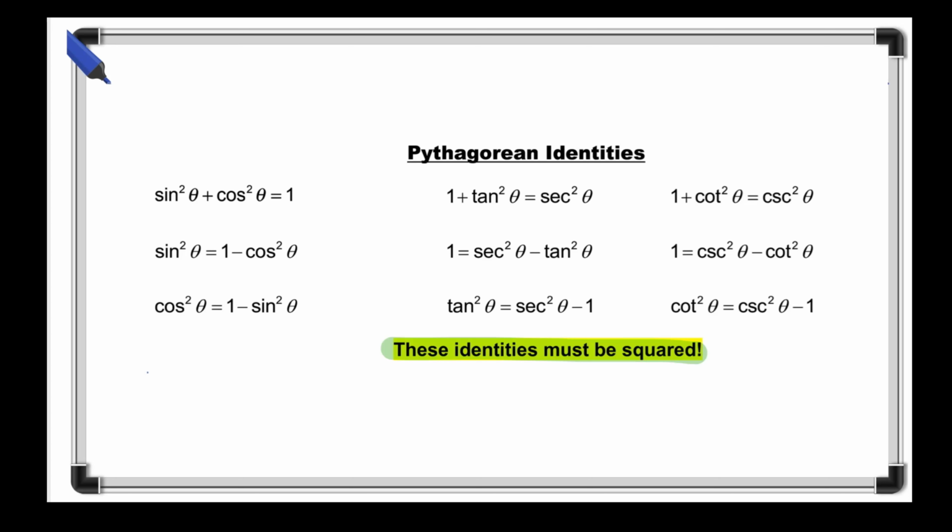Now, you can also think about the Pythagorean identities as a kind of rearranging tool. What you might notice is you might have an expression that looks very similar to these identities, but you might have to do some rearrangement. Maybe you would see the exact same identity, but you might have to move one function over to the other side. So just know that you can do some rearrangement with these identities as you're either simplifying or verifying your trig identity.